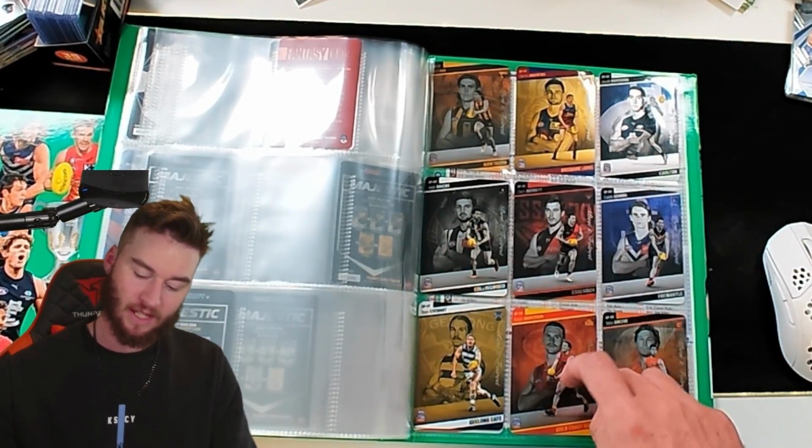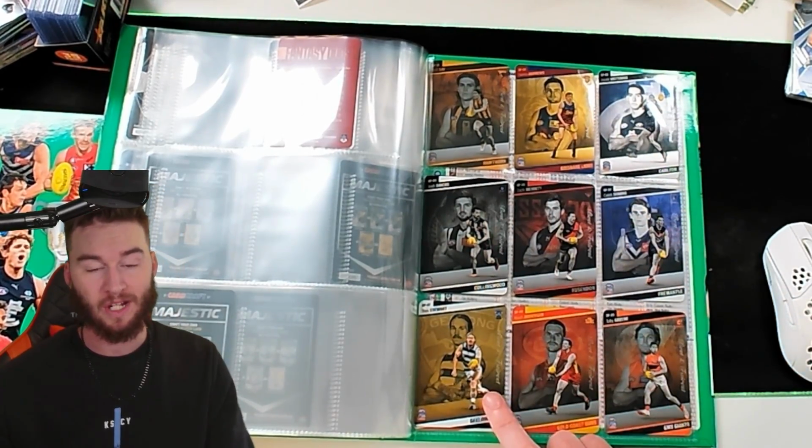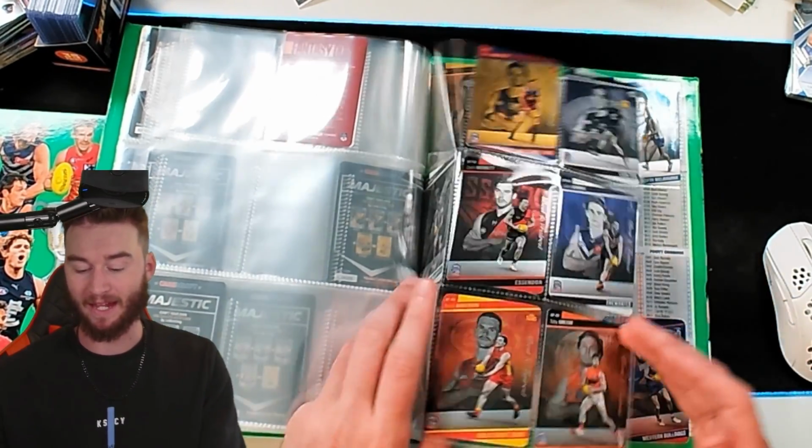But you can see here, we move on to my best and fairest collection. And this, out of all of them, is looking the most full. You can see I've got silvers all around here, two golds. I've pulled them both, Harris Andrews and Tom Stewart. Much like my Star Powers collection, I'm going to be having the golds at the front and then the silvers facing the back when I eventually get them.